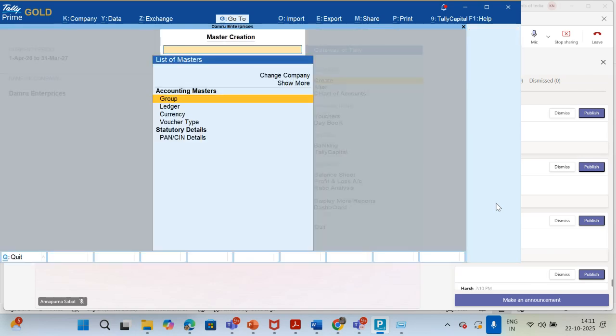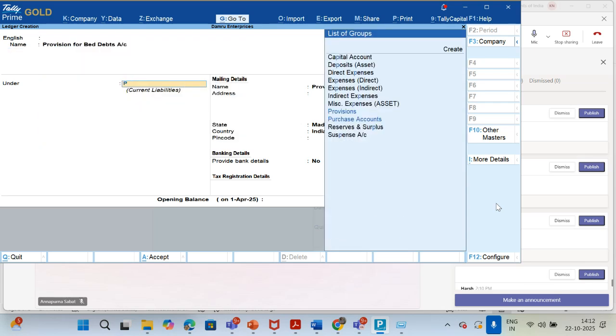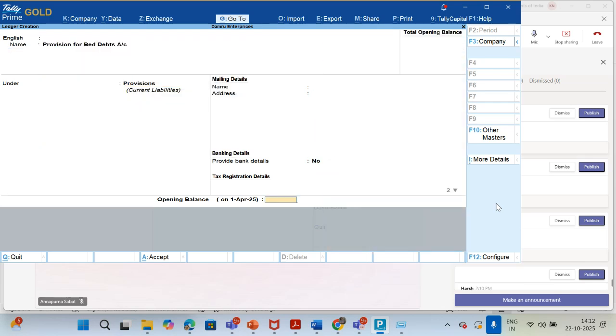So first of all, create the ledger provision for bad debts account. It should be under provision. No balance is there. Is it?